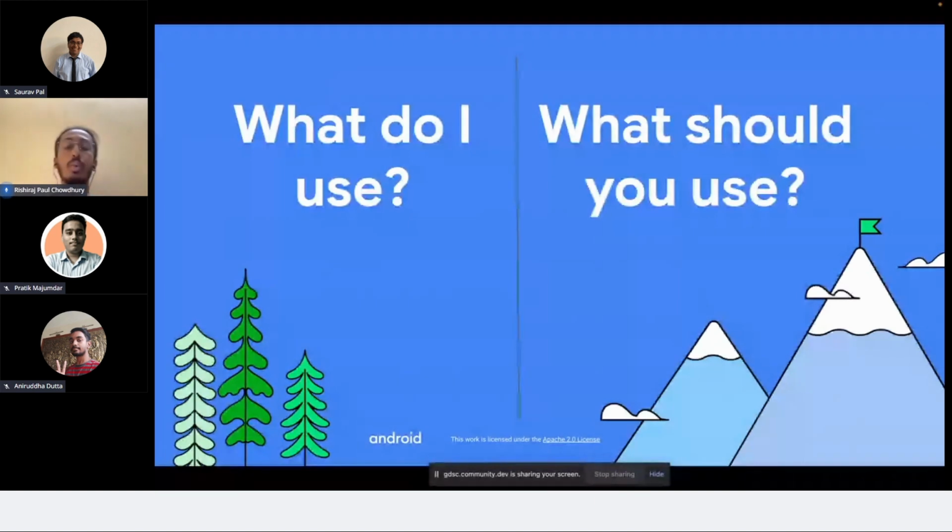I started learning Compose a few months ago, and I've used it in one or two screens. But as I mentioned, Compose recently became stable. For production, it was breaking for multiple users, because currently I'm working on an app which is used by 5 million users. If it breaks for even 1% of users, that is a huge number of users, and then I get calls from senior developers.